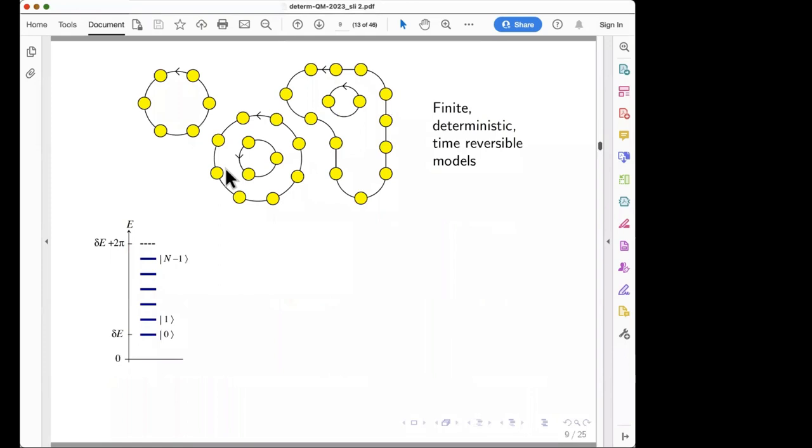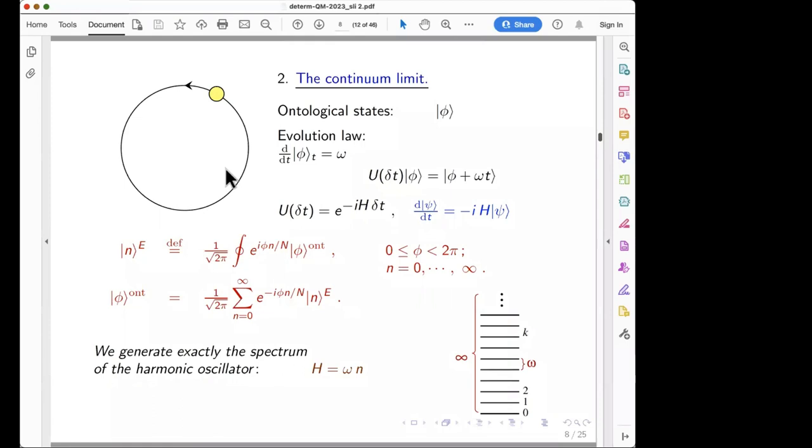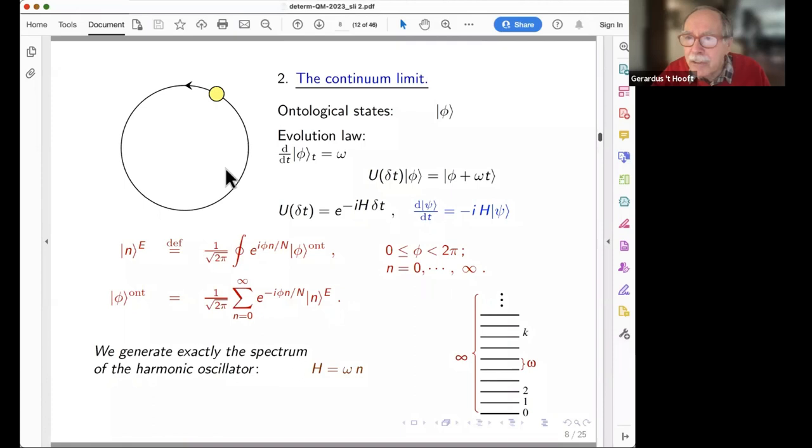Question? I didn't understand this example. So where is the stochastic, some white noise? Why is this model different from the quantum mechanical model? It is not different from the quantum mechanical model. Sorry to interrupt, but I have not yet reached the point of dealing with stochastic effects. There's nothing stochastic in this model. It is completely deterministic, as you can see.